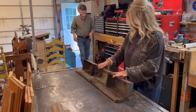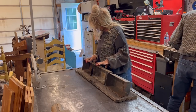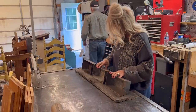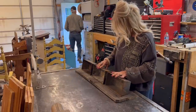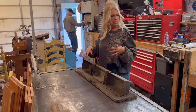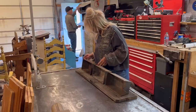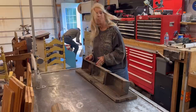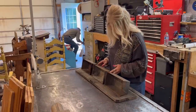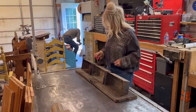Speaking of rusty, I may have some rusty, I'm not sure. And it doesn't need to be perfect. This is just going on my fence, just leave me a place where I can attach it. I think these are ready to go, Greg. One thing about building something that's primitive, it is not rocket science. And it really doesn't matter if it's perfect. I think they're ready to go on there.